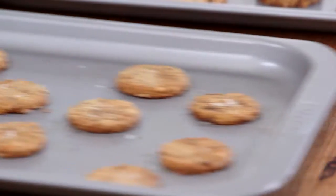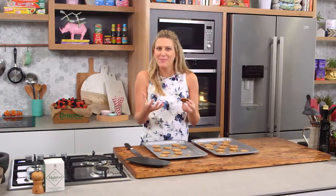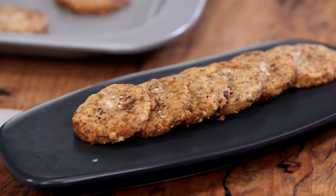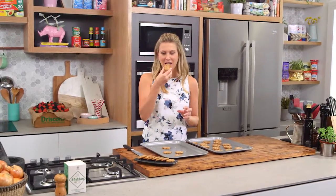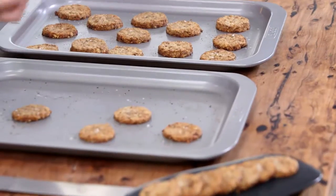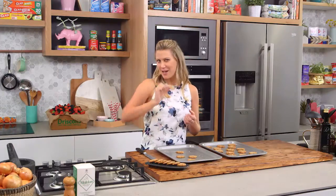The bickies are out of the oven. They're golden brown and it's a beautiful smell. I can smell the cracked pepper, the walnuts and that blue cheese, which I adore. I'm just going to place them on a plate like this. They need to cool down just slightly, but I want to have a taste. What I love most about this is that delicious sticky fig in there. You can taste the sweetness against the saltiness of the blue cheese. A beautiful savoury bickie.